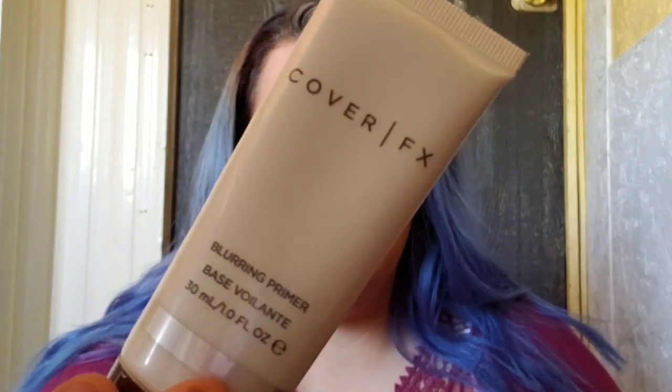Okay, for starters, I think you do this whole prepping your face thing. So we're going to use this Cover FX Blurring Primer. Minimizes the appearance of pores and fine lines to create a super smooth, flawless, airbrushed look. Well, minimize those fine lines and pores. So I think you only put it on the spots you think that you need it. Yeah. So there, I primed my face.